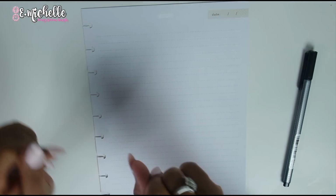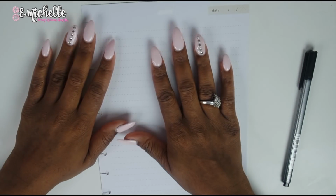I hadn't made up my mind. Was I going to start it in January or start it in February? And I decided I was going to start it in January. So that's what I'm doing, and I thought I would share it with you guys.